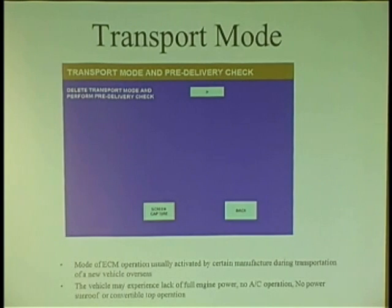Defaults to transport mode. One of my customers did some digging, because now you've got to do digging. It used to be you had a manual where you could go down to Mitchell and take the normal route, the regular route. But stuff happens to cars that is different. So he accessed Identifix, which is nice, good information, iATN.